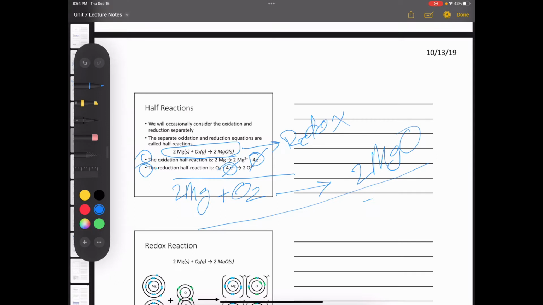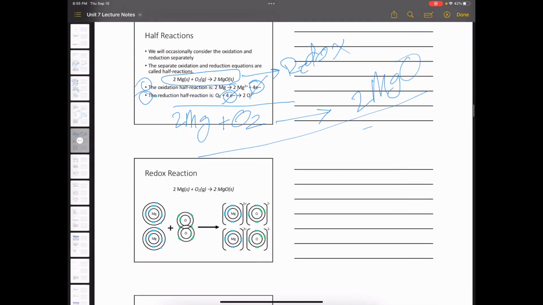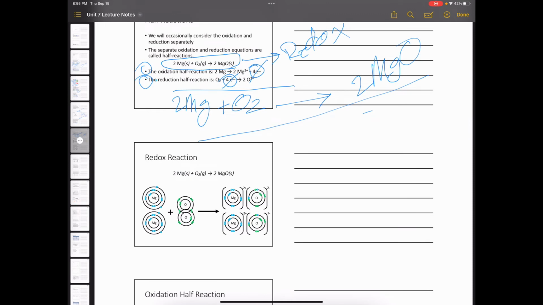When you're doing your total redox equation from your two half reactions, you need to make sure that you're canceling out your electrons. The electrons you're losing in the oxidation reaction have to equal the number of electrons you're gaining in the reduction reaction, so you can cancel both. If you're not getting the same number of electrons, you're doing something wrong. But regardless, electrons should not show on the complete redox equation.